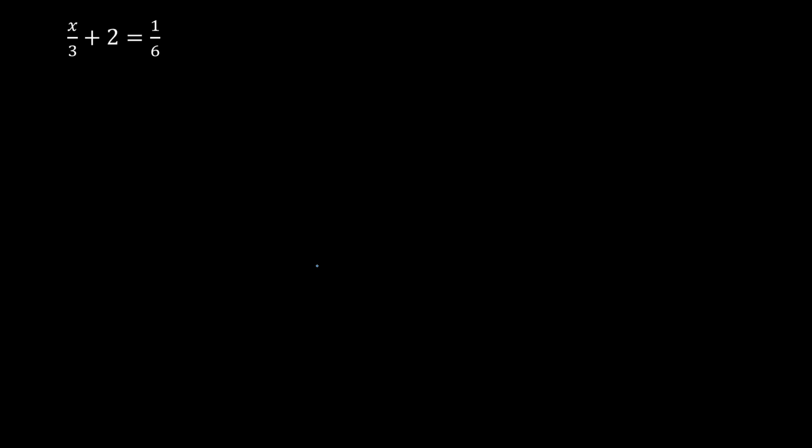Now, yes, you could go through the traditional process of subtracting the 2 and then multiplying by 3, but it's better if you can just get rid of the fractions at the beginning, because no one really cares for fractions too much. So we want to get rid of the fractions by multiplying by the least common denominator. So we see a 3 and a 6. The least common denominator of 3 and 6 would be a 6. So what I want to do is multiply everything by that 6.